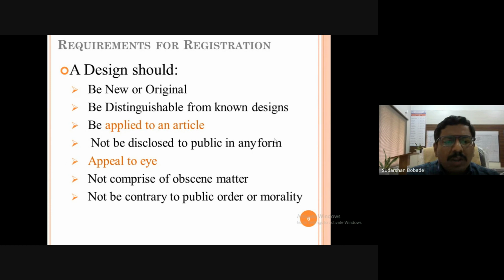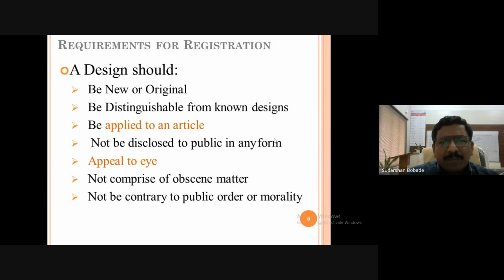Next one, not be disclosed to public in any form. So if it is available in society, as I am living in Maharashtra, and if it is available in Rajasthan, then it is definitely not supposed to be claimed. Because of that, we have to go for the prior art. There are different forms, form number 6, form number 7, through which we can cross verify its availability in the jurisdiction for which we are applying, especially India.